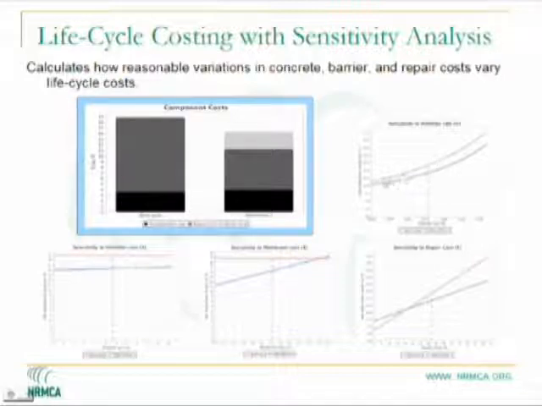The red line here is the life cycle cost of that structure for each one of these changes in inflation rate. And the blue line is the life cycle cost of alternative one. The point here is that no matter which inflation rate we've chosen, we see a lower life cycle cost of alternative one when compared to the life cycle cost of the base case. So we're able to say that regardless of the inflation rate chosen for variations that you're going to see in the field, alternative one will remain life cycle cost effective. And you can do similar things for the discount rate.